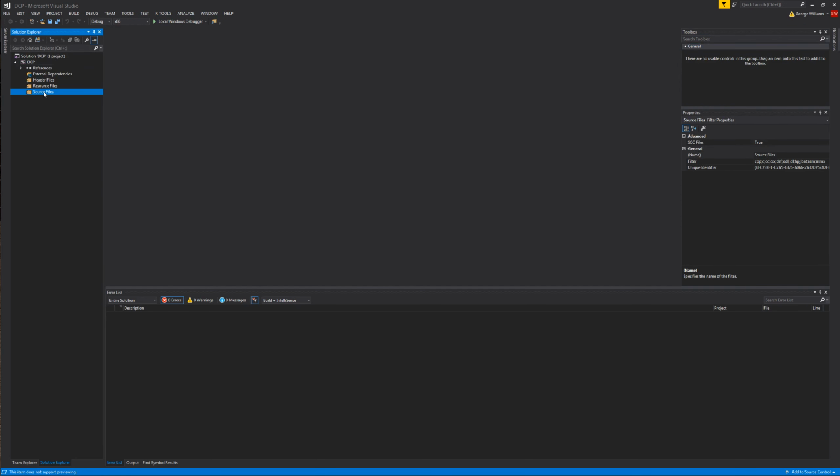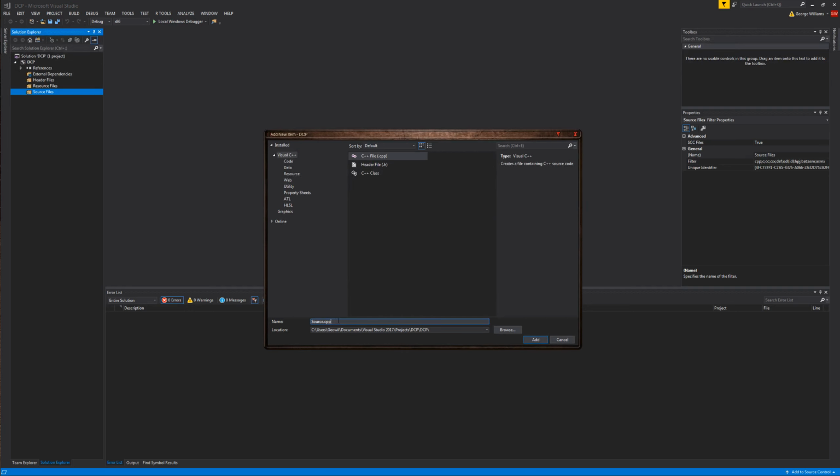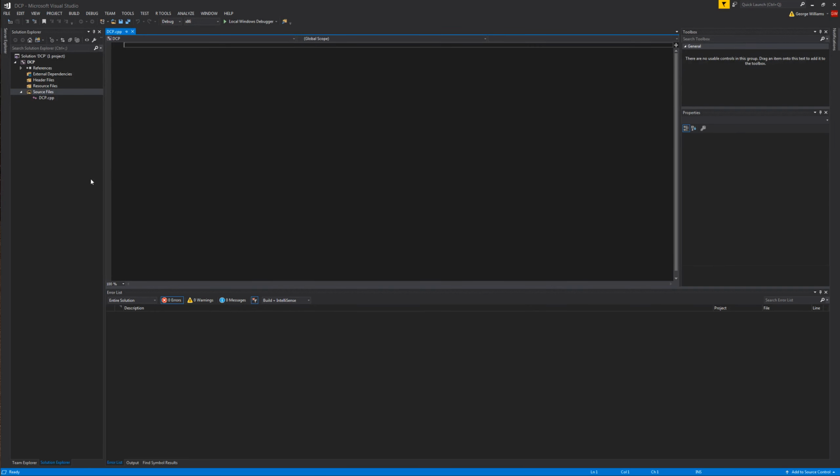Alright, so first thing we need to do is create a main file here. It's dcp.cpp. Well, yeah, screw capitalization. Alright, so I'm just going to need iostream for sure.